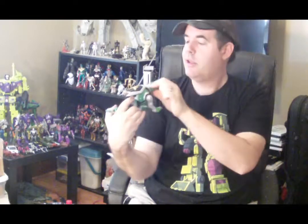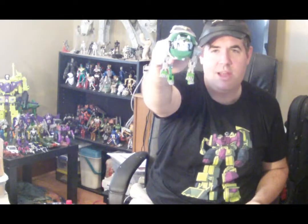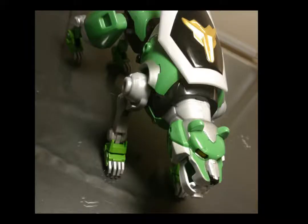The head sculpt is different from Red, and it kind of looks like Green Lion is grinning. This one looks like he's grinning or something. He's got a doofy looking face on him.